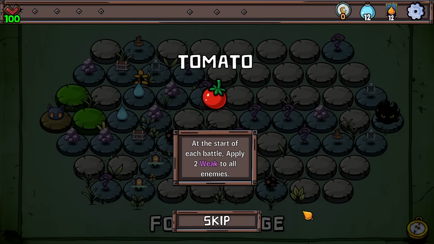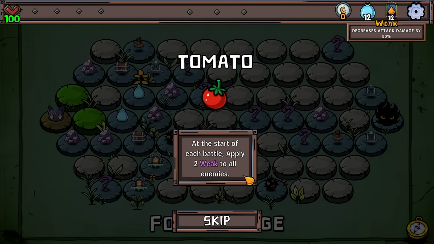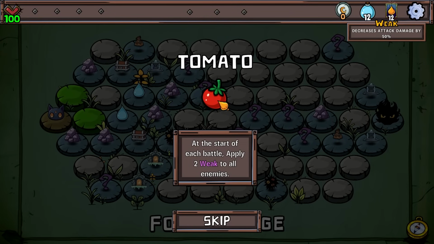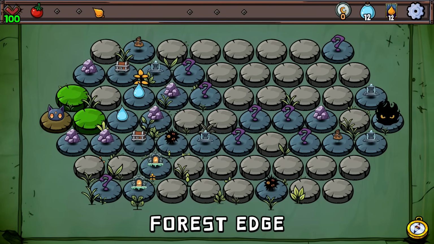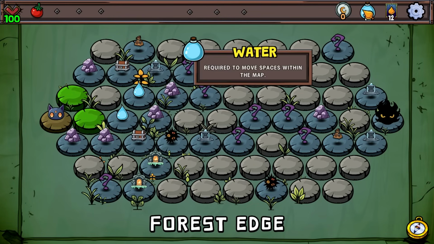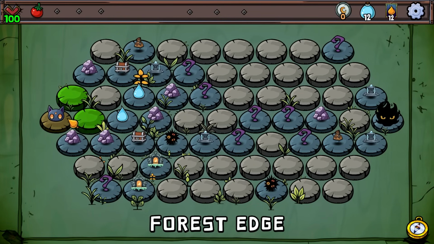Tomato: at the start of each battle, apply 2 weak to all enemies. I mean, it's not great. It'll only do something once in a fight, but sure, okay, it's a starting artifact. That's not terrible. Okay, then. So there's a lot of stuff to see. This is the overmap. Every time we move, we will use up 1 water.